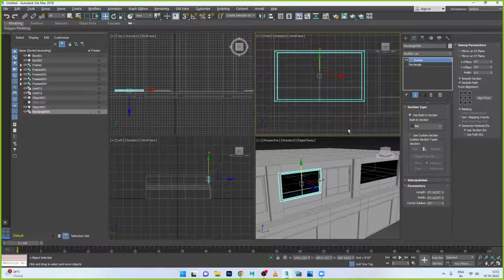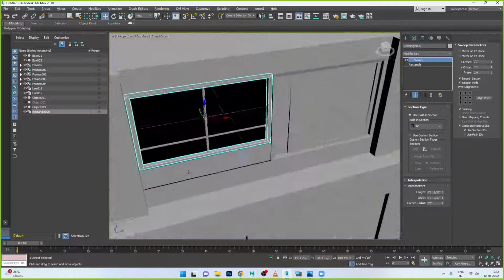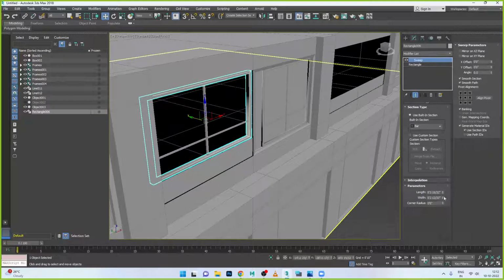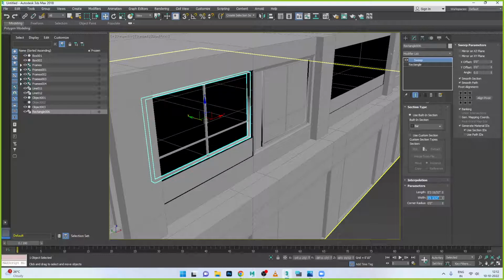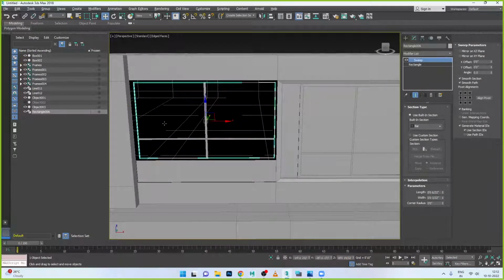Now go to the perspective view, zoom and see. Right now the object size is too high, so I want to decrease the pipe frame size. Right now I am making 0.1 for this one, and this one 0.2. Okay, now this is the size I wanted, but I want to modify this one.